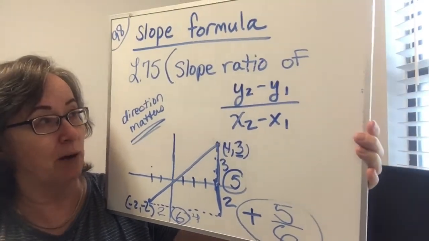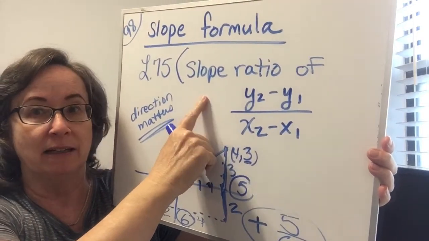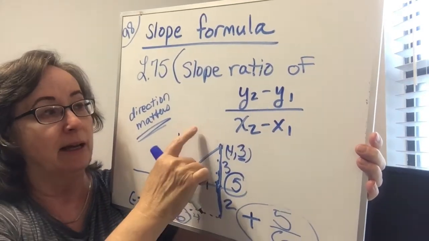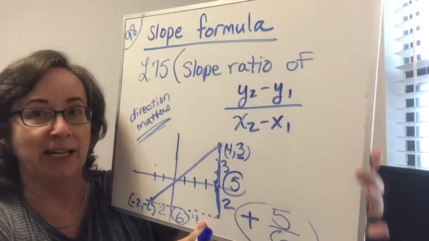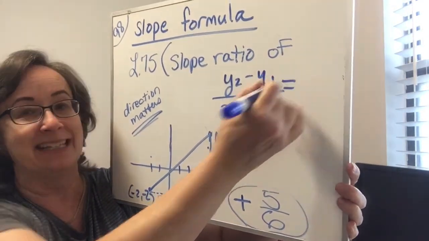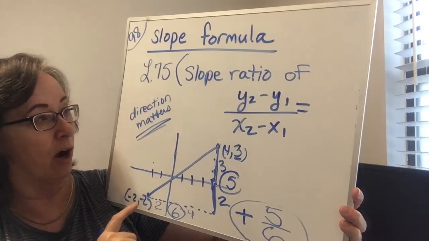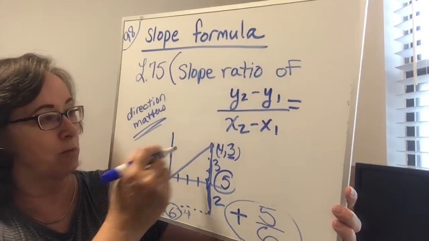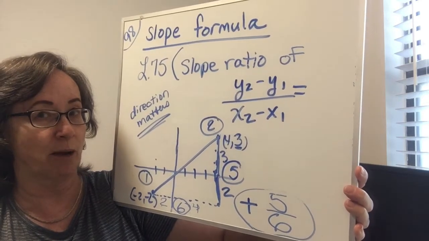So now I have the same problem on the board, but I've switched something out. Remember, this said the change in the y's. Well, the change in the y's is just y2 take away y1 over the change in the x's, which is just x2 minus x1. Okay, the change is the difference between the two. So now if I use this formula instead of my rise over my run, let's see if this will work. So we're going to take our y2, and I really don't care which one you pick as y1 or 2. I'm going to just choose this one as 1 and this one as 2, just so that I don't make an error and switch up my direction.